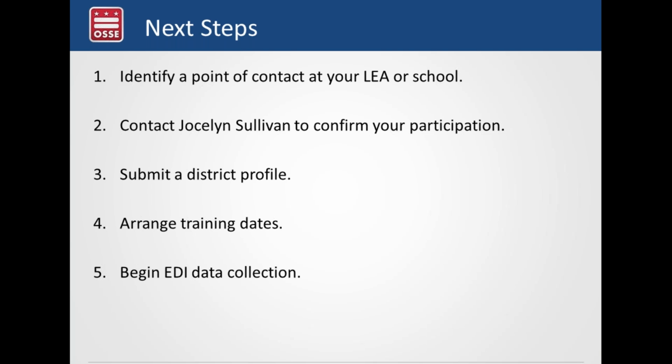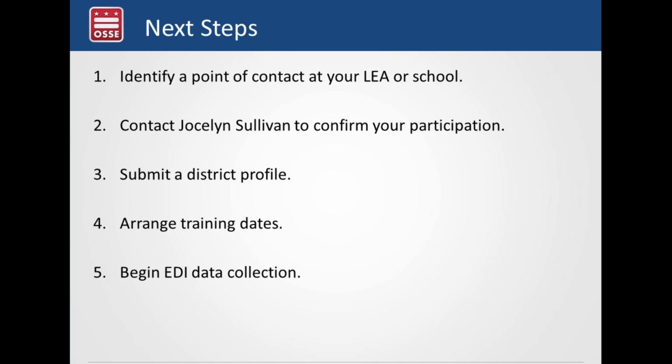The district profile that's listed on there is the part that Eva does. She is our data person here at OSSE. I would go into detail with you about what's a part of the roster. She will be the one I would put you in contact with to submit it. In the past, it's been a data manager at the LEA who has worked with our data team to submit the roster, so it's generally not the person who is the POC or who talks with the teacher. Sometimes it's the same person, but generally it's split out depending on the LEA.